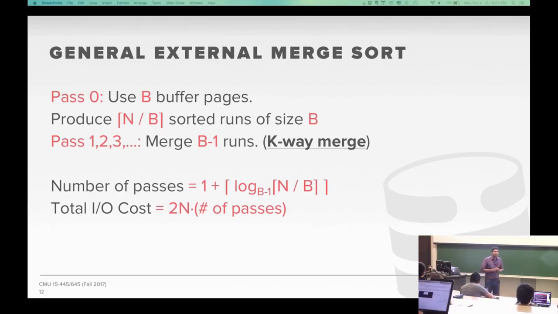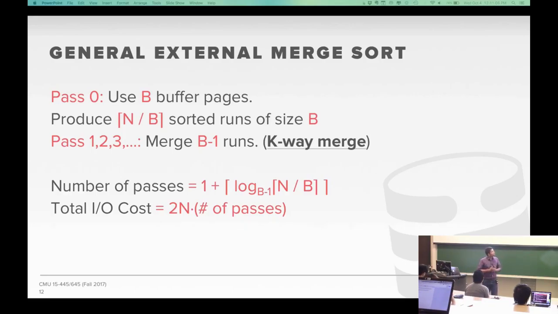In the zeroth pass, we make use of all the B buffers. We produce a bunch of sorted runs of size B. Because the number of pages in the table is n, you will have ceiling of n by B sorted runs. So you have bigger runs to start with, compared to when B is 3. In the later passes, we use a k-way merge algorithm, which generalizes the two-way, or binary, merge algorithm. Instead of merging just two runs, you merge k runs simultaneously. At a time, you actually merge B minus 1 runs. So the shrinking factor is higher here, as opposed to 2. In this case, it's B minus 1. So it's a generalization of the two-way algorithm. We make use of all the buffers, and we use a k-way merge algorithm here.